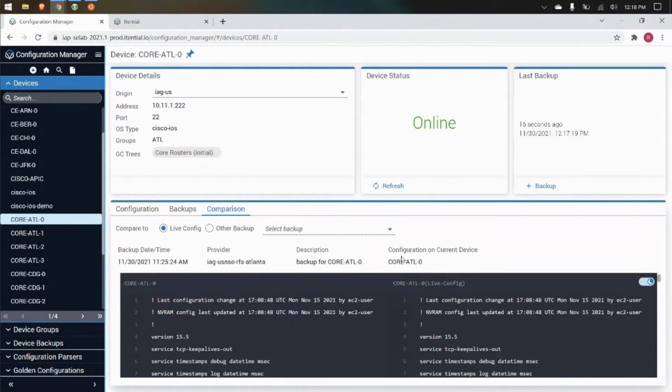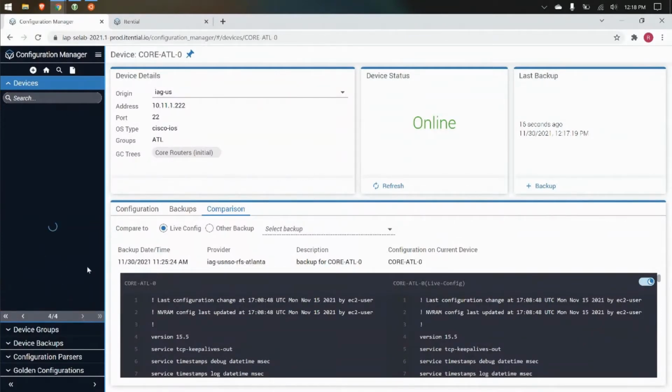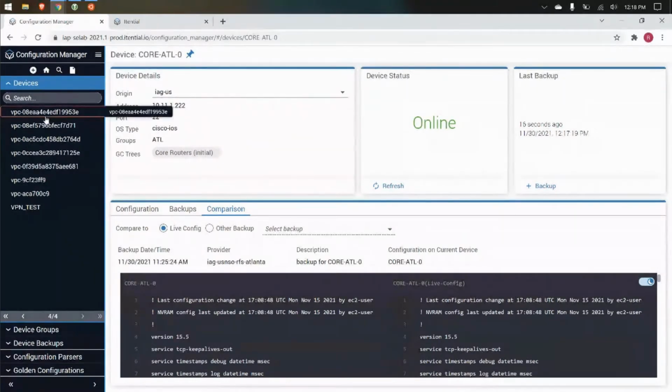So having these available in a single place is great. However, not all, especially traditional NCCM tools, have the capability. In fact, I would say none of the traditional NCCM tools have the capability to integrate with API managed devices or services.